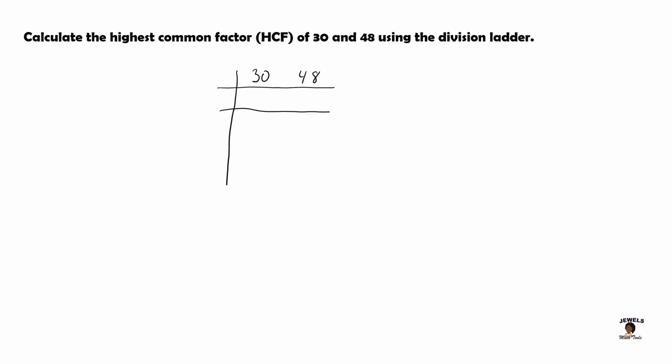Okay, so let's begin. Since 30 and 48 have a common prime factor in 2, or you can say 3, whichever one you decide to begin with, it doesn't matter, the answer should still be the same. So I'm going to begin with 3, since 3 is the larger number. So 3 will divide into 30 10 times. Notice that I'm putting my 10 underneath the 30 because that's the number that it divided. That's the quotient for that number. And 3 will divide into 48 16 times.